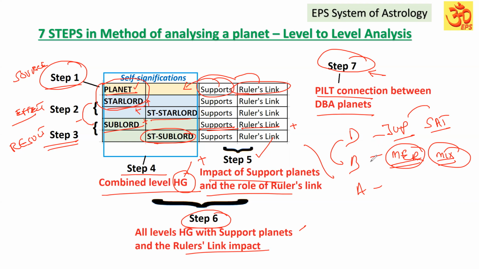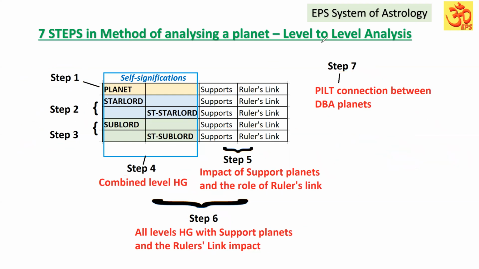Based on the connection between the Dasa and Bhukti, there can be some variation in the output of that Bhukti. Similarly, Antra and Bhukti. What PILT is, I will explain everything as I go, but please understand step number 7 is for the PILT connection between the Dasa, Bhukti, Antra. This is important. I hope you have understood the important steps, the 7 steps involved in analyzing a planet's total signification. So a planet is to be studied by way of 7 steps. In the next lesson, I will explain each step in detail with some examples for your better understanding. Thank you so much.